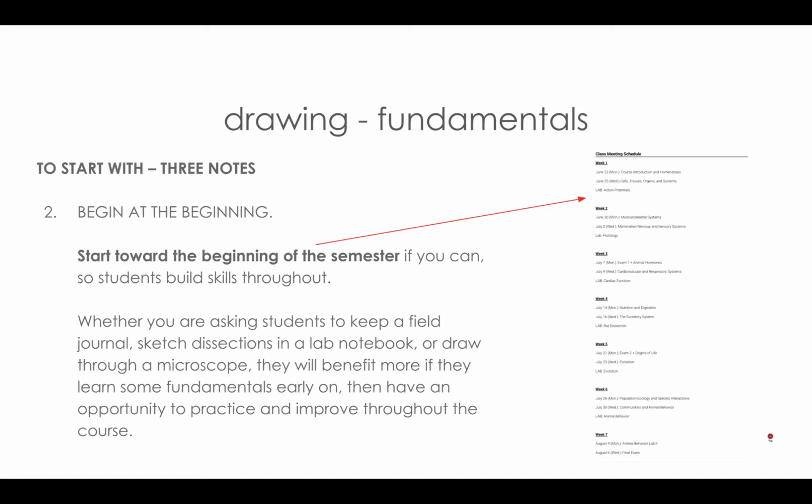When you're teaching in a formal setting, it's really helpful to start, I mean, this is obvious, but if you're going to ask your students to draw at any point during the semester, it's really helpful to offer them the tools and a little bit of advice towards the beginning of the semester, even if you're not going to use it until later, so that they have the opportunity to practice a little bit. And we get better by doing it. It's one of those things like speaking French or doing math, that really practicing and exercising is really useful. So starting towards the beginning of the semester is recommended.